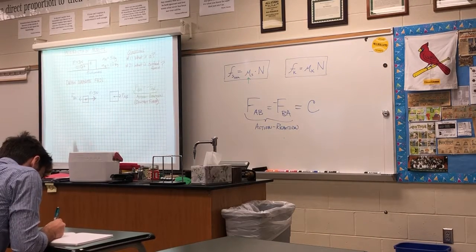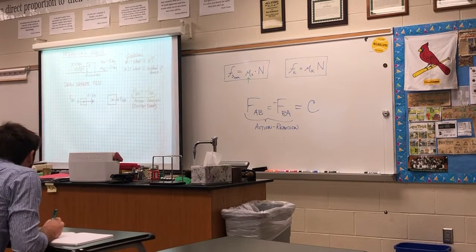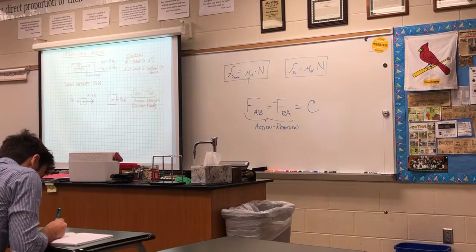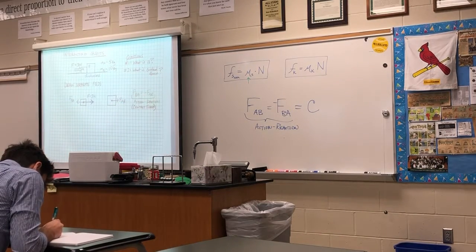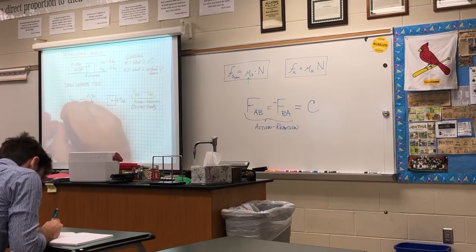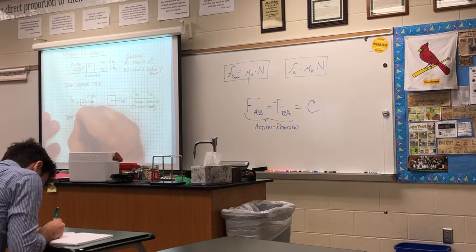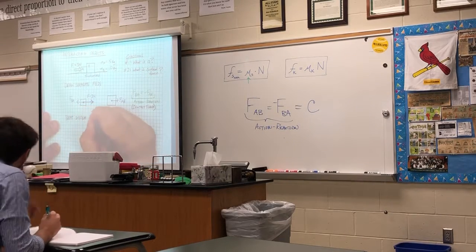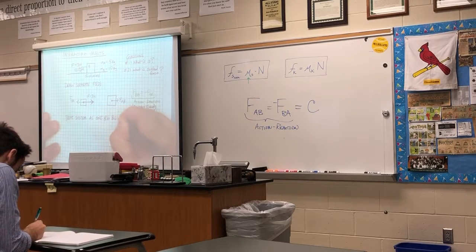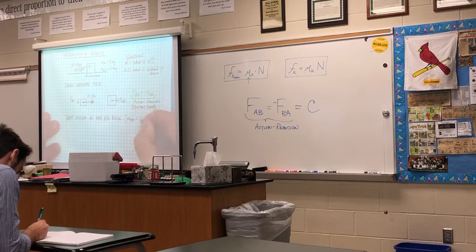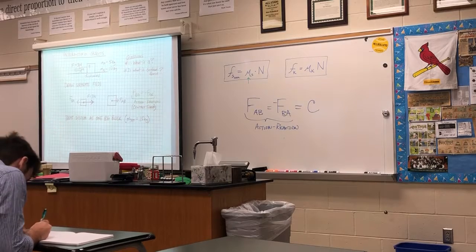Now, so there's our separate free body diagrams, right? We can then, for example, do a net force equation for each. All right? However, we're going to treat the system of blocks as one big block. What would the mass of that big block be? 15 kilograms. So we're going to do that.